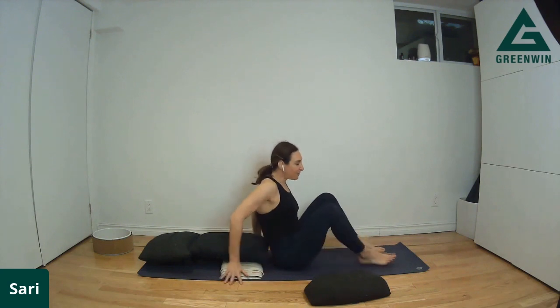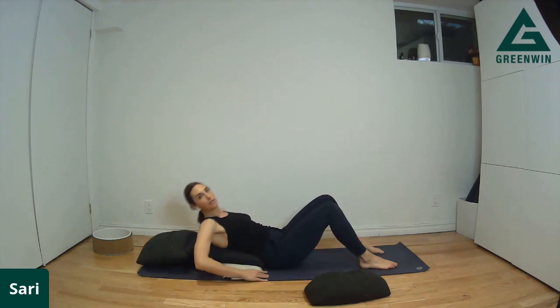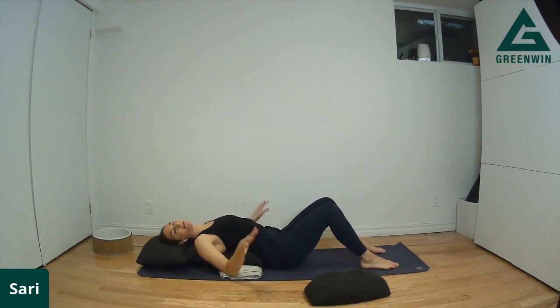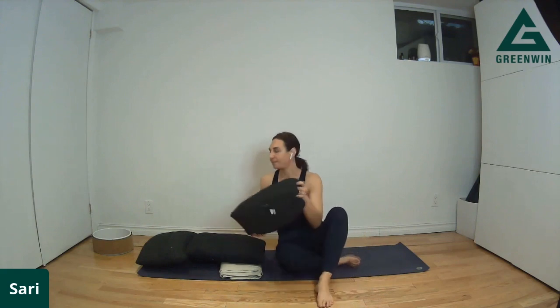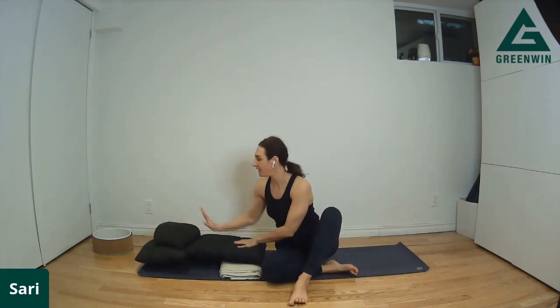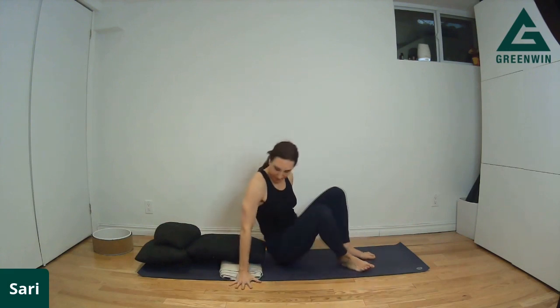And we're going to start just by bringing the soles of the feet down and just lower your body gently onto the cushion. So your whole spine is supported. Now, if this is too much on your upper back and your ribs, your thoracic, then what you can do is take your extra cushion and just allow the height of the back part of your prop tower just to elevate your head a little bit more.